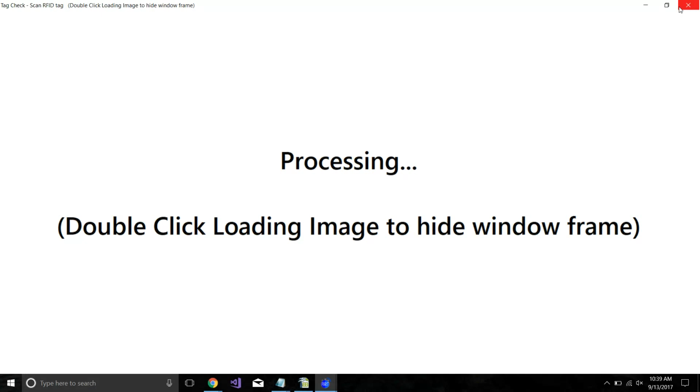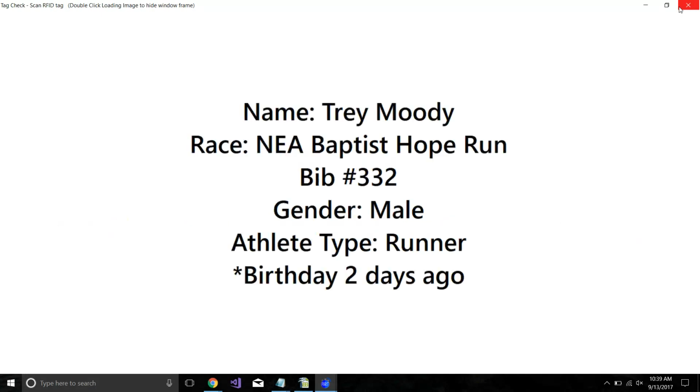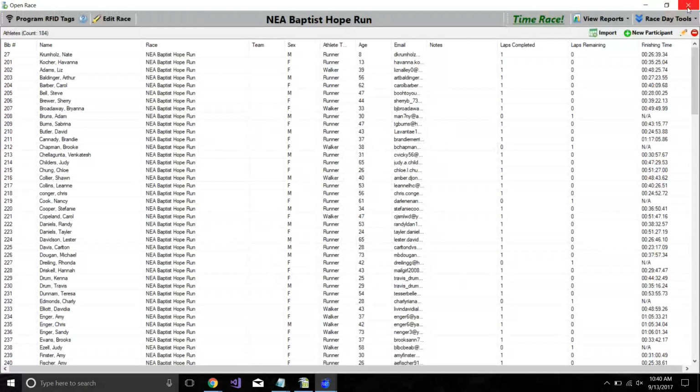Let's see. I can also put in a custom note where it says 100th marathon or whatever, and it'll show up under the birthdays with a little asterisk. Now I didn't put in city, state stuff, but if I'd put in the address of the person, it'll also say their hometown and stuff like that. But the announcer screen should provide everything that someone with a microphone may need to say, hey, here comes Trey from whatever, running his 100th marathon, or whatever you want to say. So that's a new addition with 5.1.